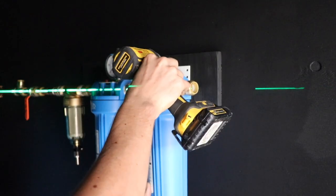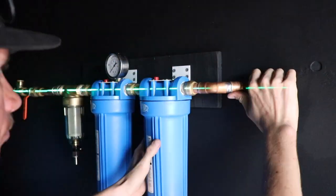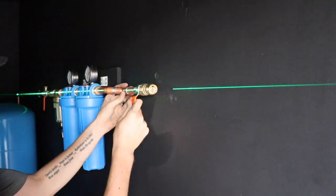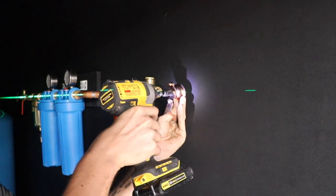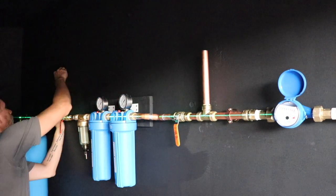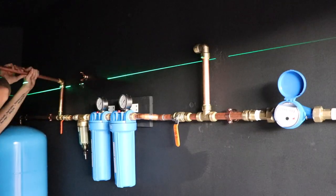I know these shark bite fittings are expensive, but they really are easy to install and saved me a lot of time. If you use straight copper fittings you'd have to install a lot of copper unions as well, and those aren't necessarily cheap, so you can factor that in. You might save some money in certain aspects but you're definitely saving time. You can easily get these pipes apart to make changes — which I actually had to do because I plumbed in that water meter backwards, so I just started taking things apart to fix it.